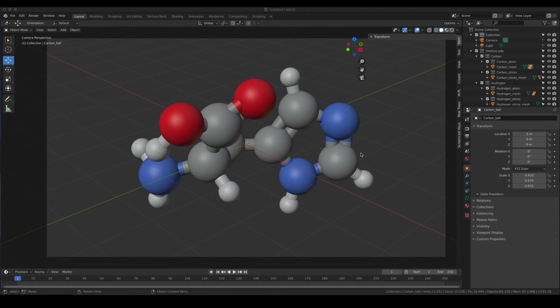Welcome back. I hope everything went smoothly with loading your molecule into Blender, and as promised, now we are going to take care of the looks of our molecule. First, before we play a bit with the materials that we are going to assign to our molecule, I would like to show you some tiny tips or tiny tricks on how to modify the shape of the atoms.